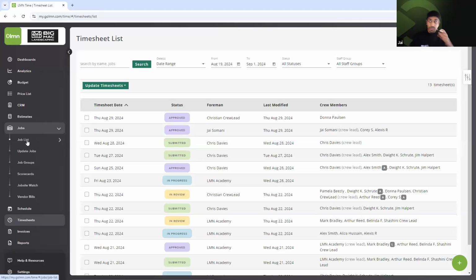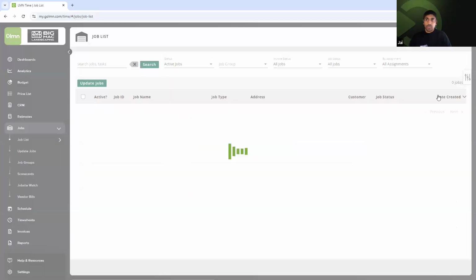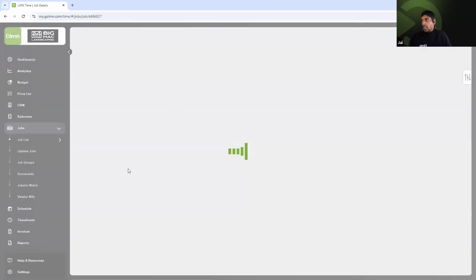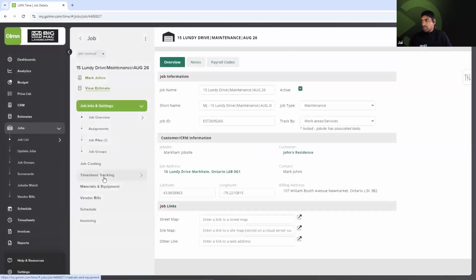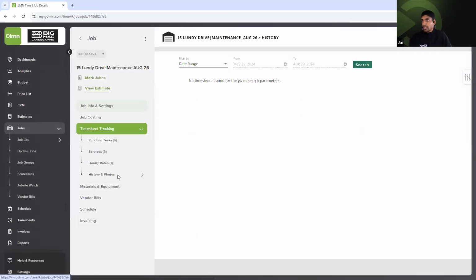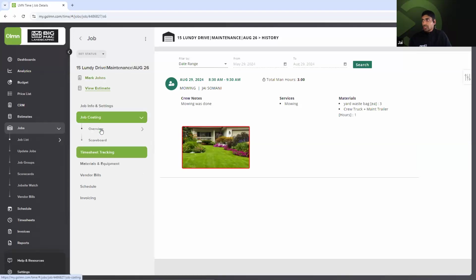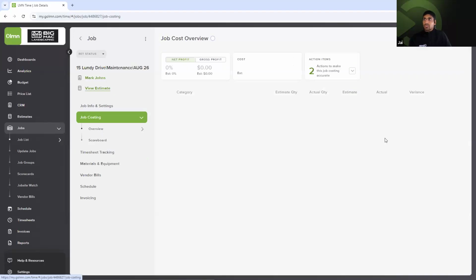Now, speaking of that, if I go into my jobs and I go to the job list, which I was talking about earlier, a better way to organize all of your recently created jobs is by the date created column. So I can see the job that we created for today. And within that, if I go into my timesheet tracking in my history, I can see that information all logged in real time. And if I go to job costing, I'll take a look.